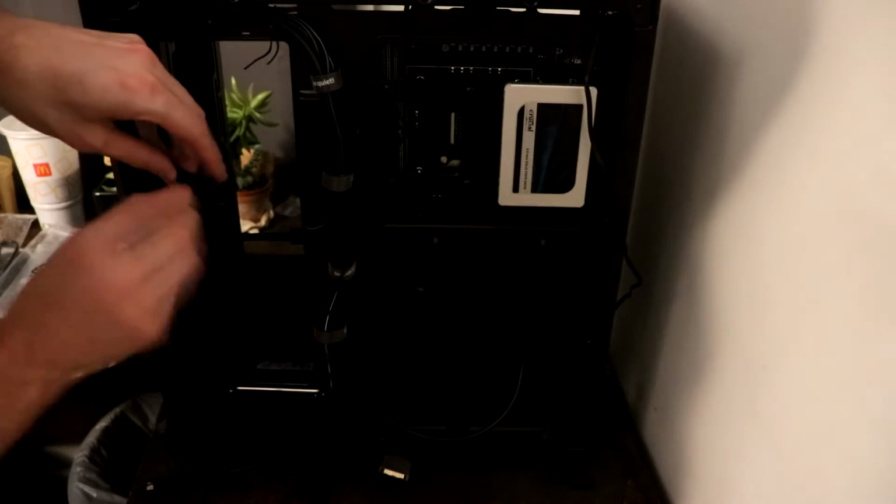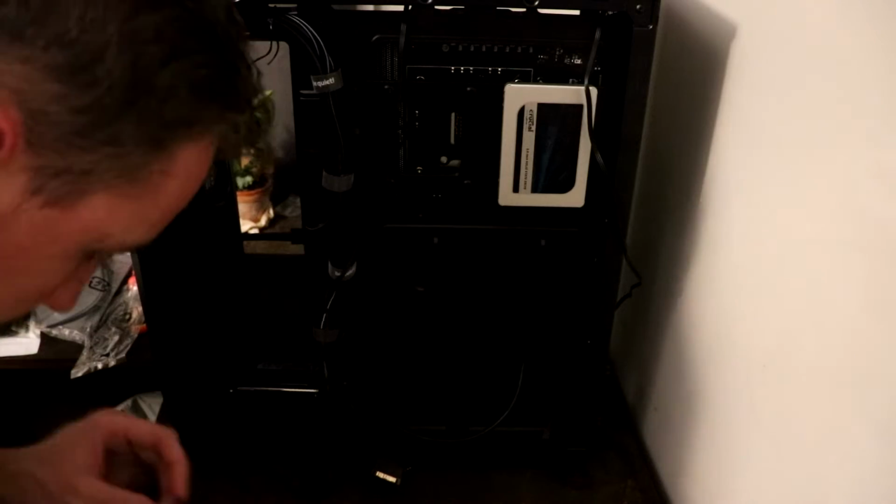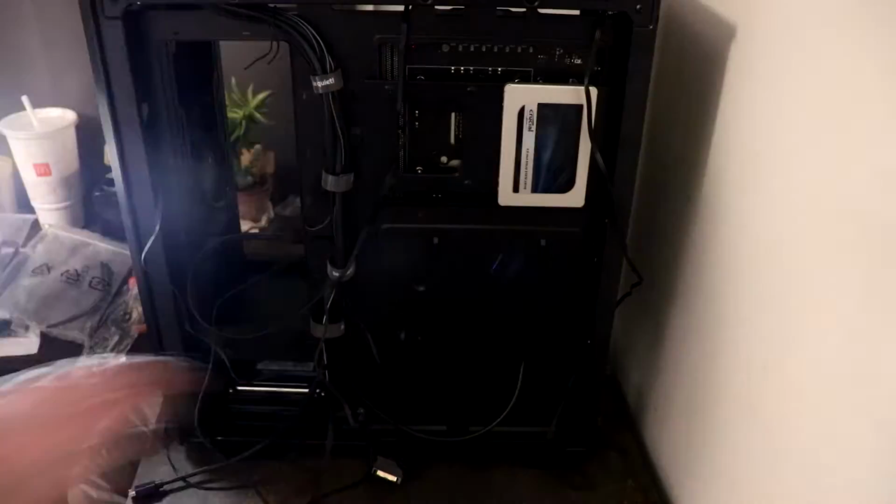I'm not going to claim to be an expert on this, and watching the 2 videos that I've linked down below might help to explain a lot more on where these wires get plugged into.